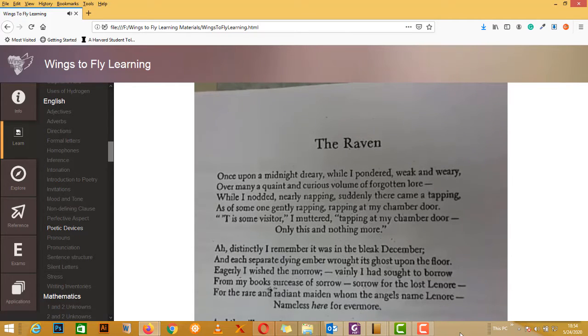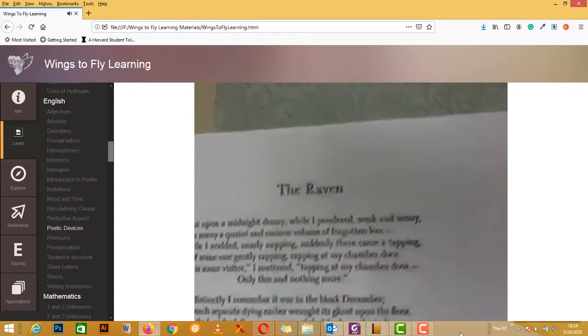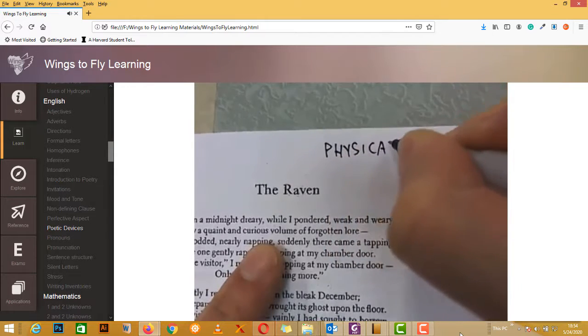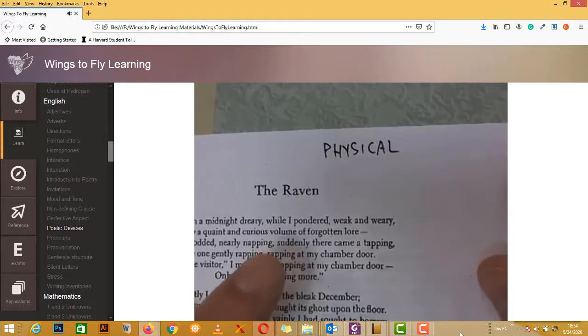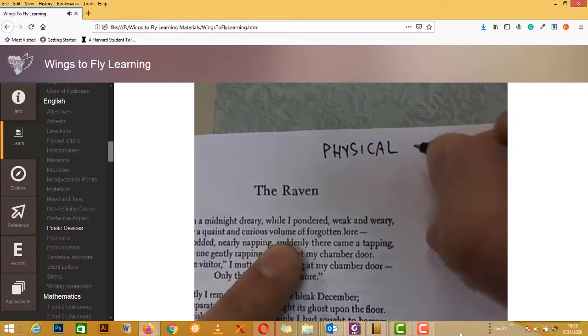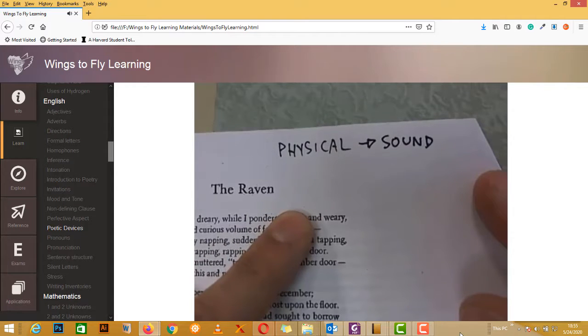So last class, in talking about what poetry is and how we read poetry, I made the point that poetry differs a little bit from prose in that we read poetry as a physical thing. One aspect of the physical thing is the way the words are laid out on the page: the shape of the words, the stanzas, the lines, the space it uses, and how that influences your reading. But another part of the physical nature of poetry is the sound. Because, of course, sound is vibration, it's movement, it's a form in your mouth, it's a form that goes through the air. And this has a strong emphasis on the patterning of sound.